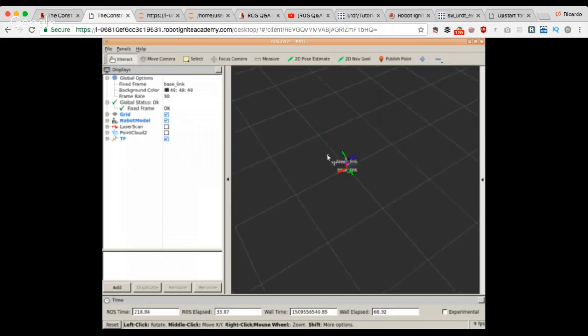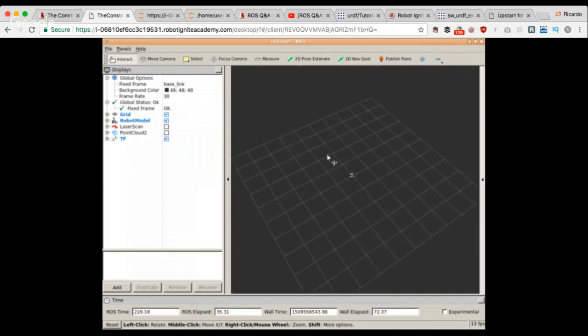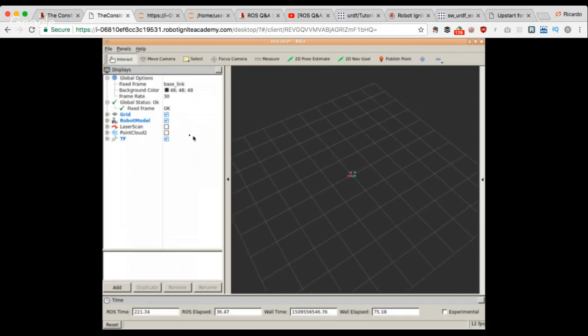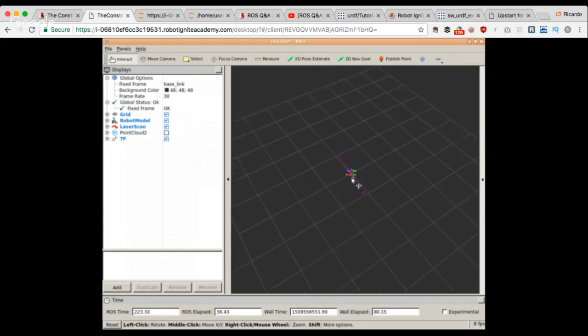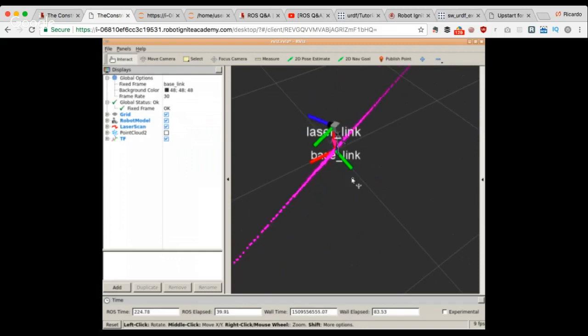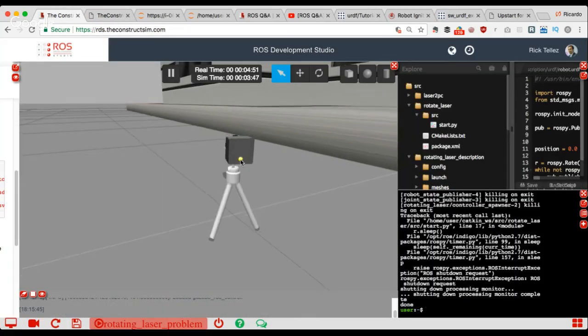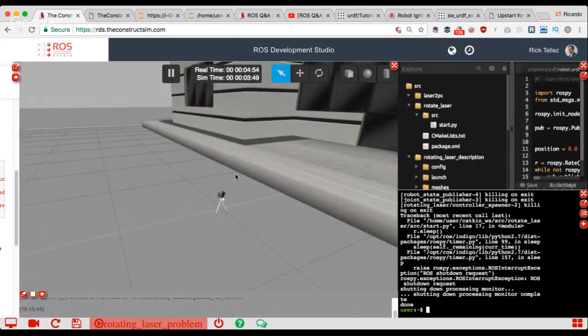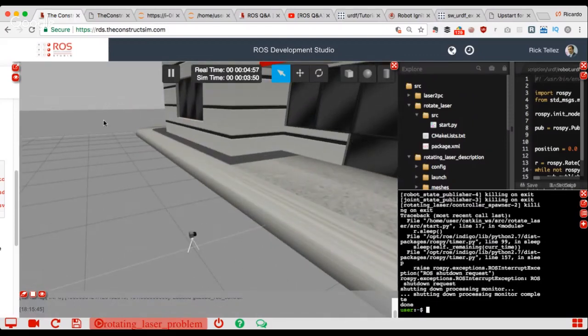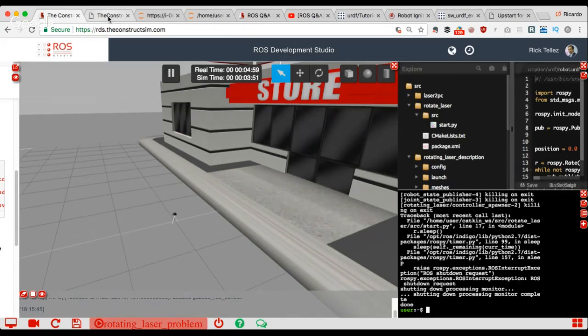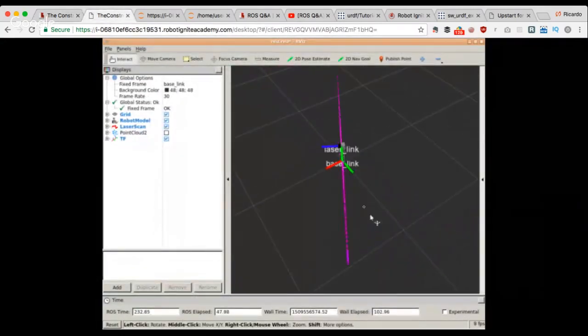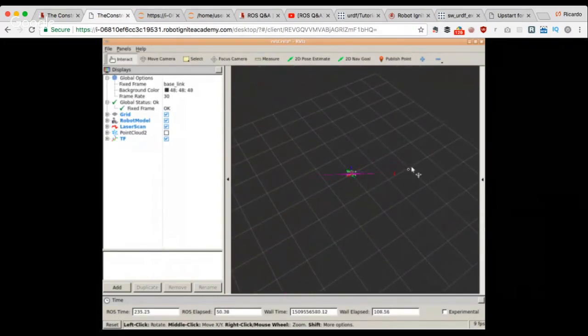Now, what we are going to do is to show the laser, how it is represented, how it's been acquired here. So let me get a little bit closer and then activate the laser scan. Okay, so you can see it's a little bit strange. It's like pointing into the ground, but in theory, the laser is rotating here, so it should be capturing all these buildings here. But instead, it's just putting something on the ground only, and just a little bit there.